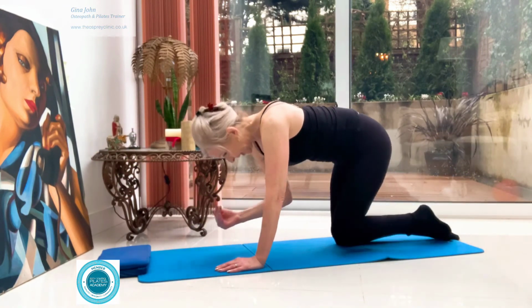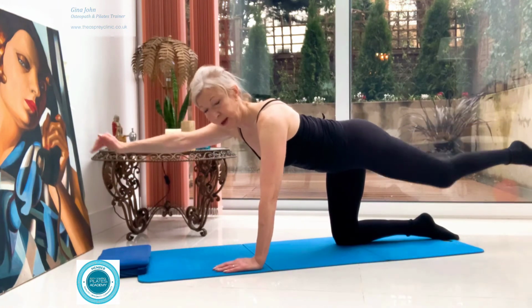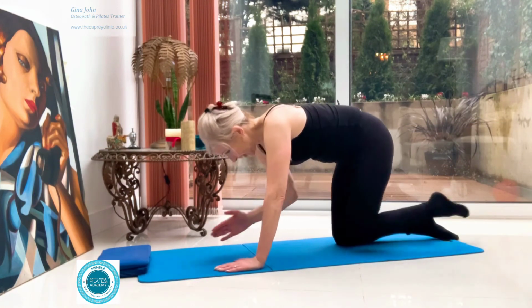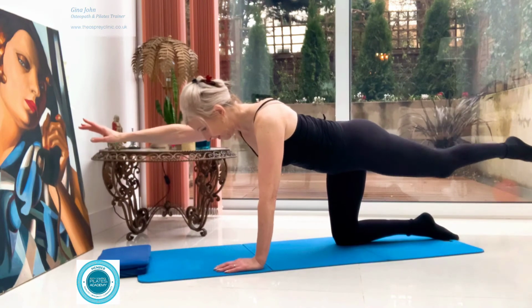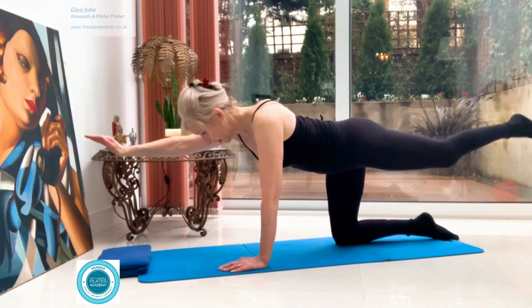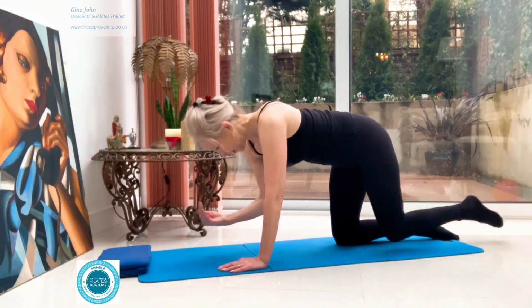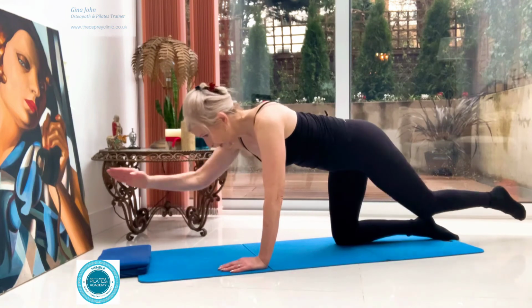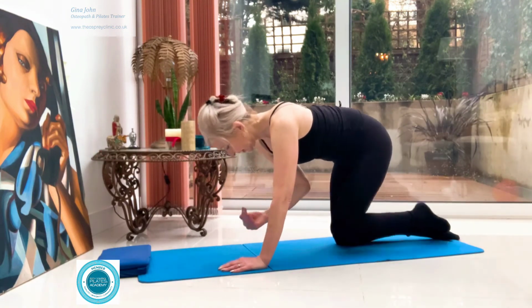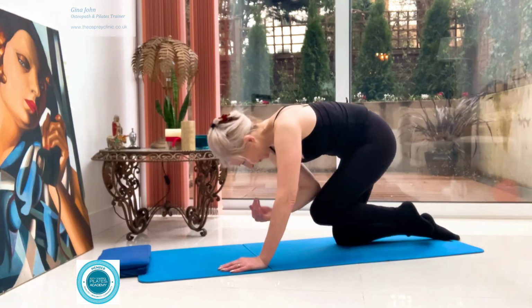We're exhaling as we curve in. We're breathing in to extend away. Keeping the eye level down to the floor. Trying to stabilize the pelvis as we keep the body moving.